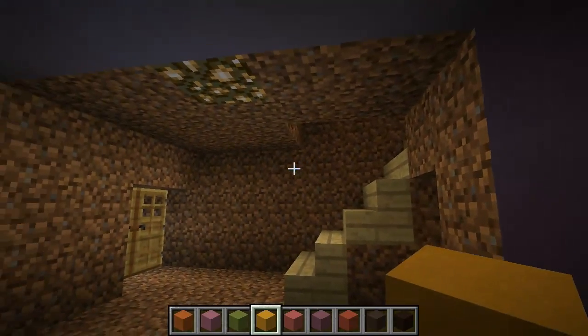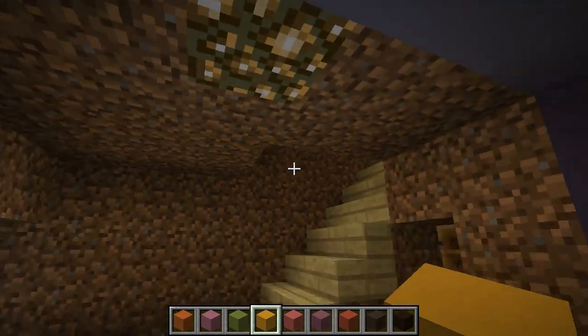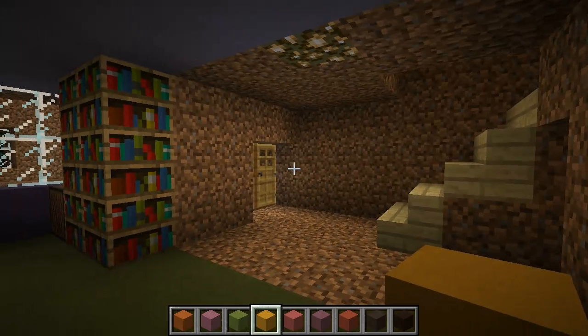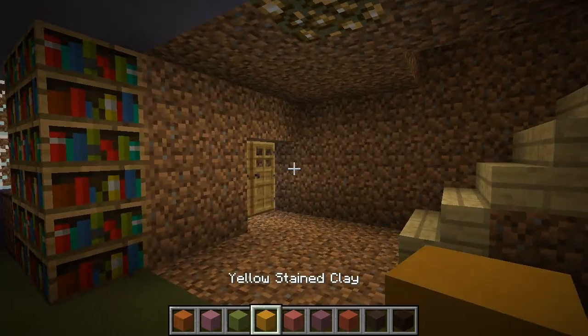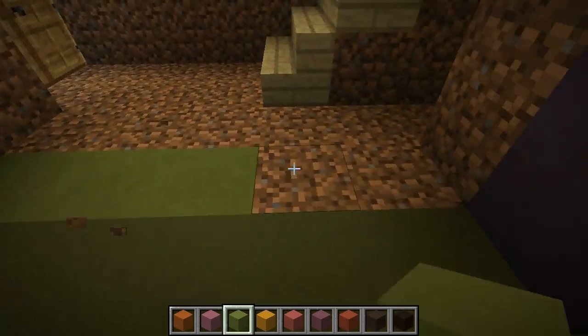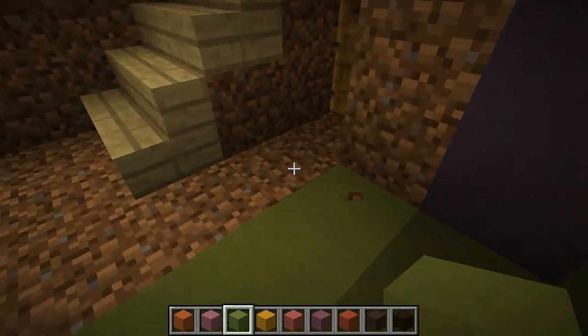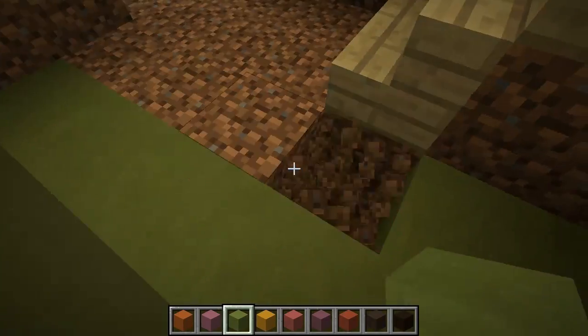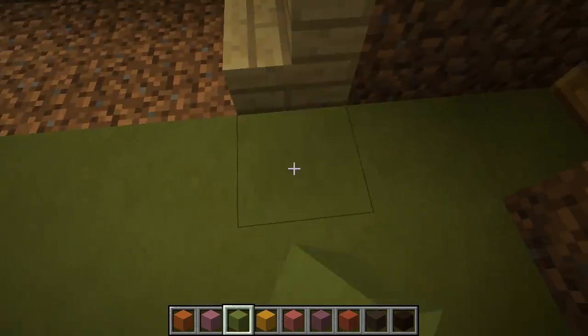Yellow. I have a good feeling about yellow. The question is, do I put it on the wall, or do I put it on the ceiling? Line on the floor, next to the green floor? I think that's gonna work.